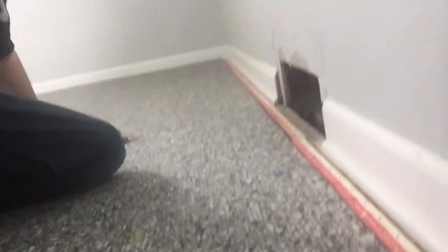I just slid it over with my feet. I like a slight gap up against the tack strip there, so that when I kick it with the kicker head it won't push it up over onto the tack strip. Even though it's going to be stapled down, the pressure can still make it shift.